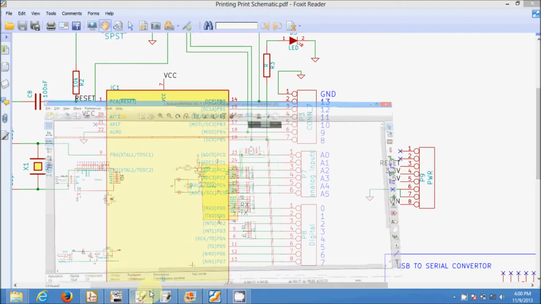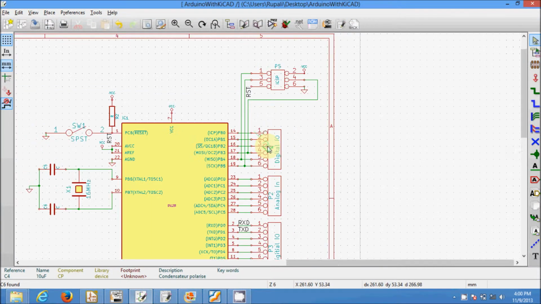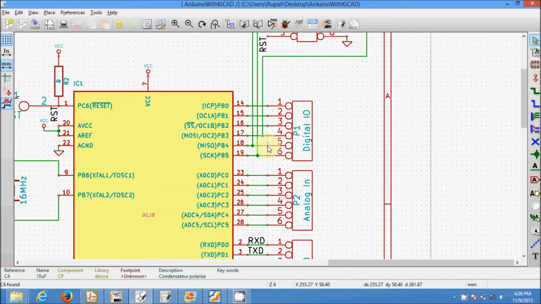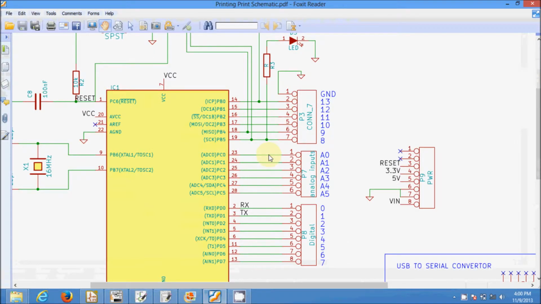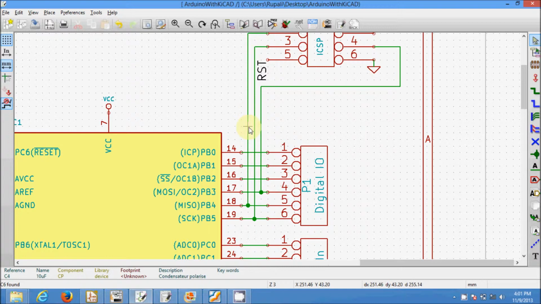So going back to the schematic, so here is the pin number. So this is the last pin, port B5. Yes. So we need LED on this particular pin. So we already have a node or wire coming.